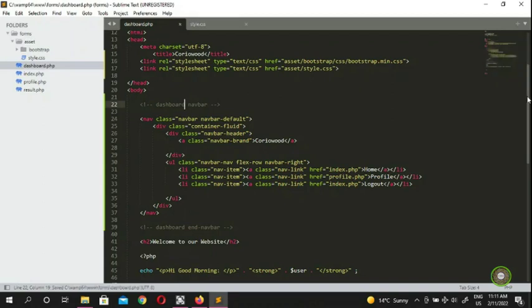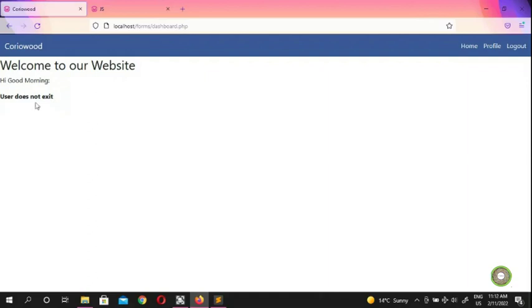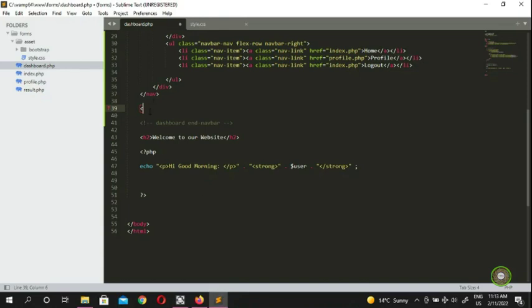Alright, so what we're going to do, as we said to you, there are 12 columns here. So how are you going to organize it? Here you want to display the user's name, and in between you want to put some sort of flavor, and the user is going to post a comment, and here the user is going to see the profile. So how are you going to do that? We're going to create a col-md-3 here and a col-md-3 on this side. In between we're going to create a col-md-6, and 9 is 6 and 3 is 9, and 9 and 3 is 12.